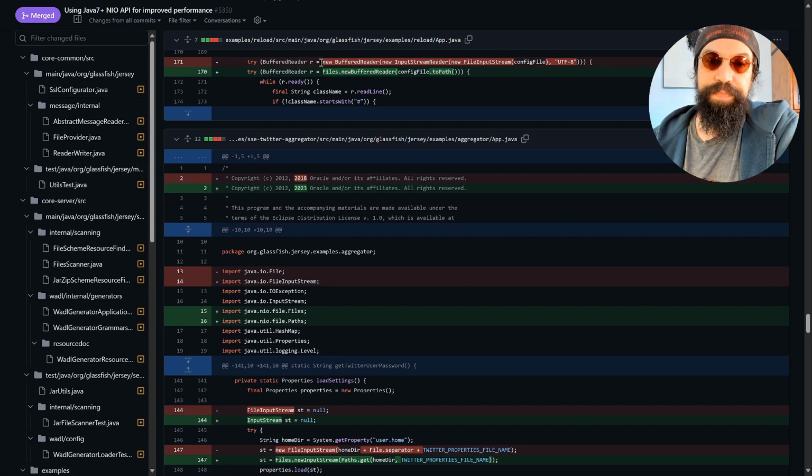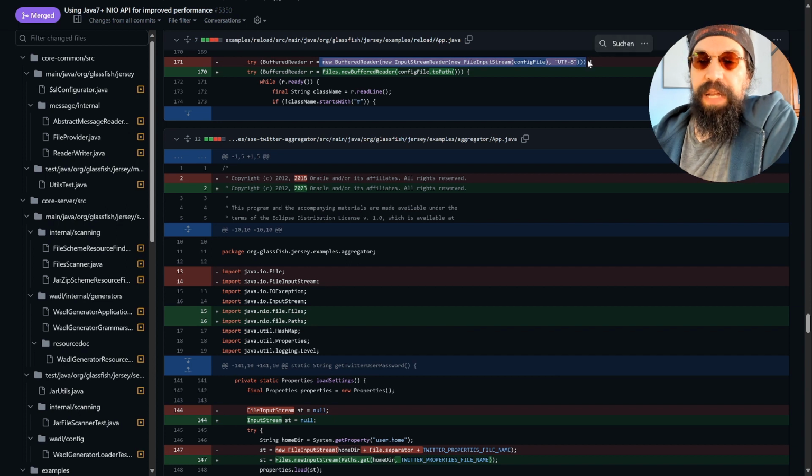By the way, the buffered reader, as you can see here, it was rather complex to create a buffered reader that is reading UTF-8 encoded files. This is much easier in modern Java, because Files.newBufferedReader is creating exactly the same as this one, but with a lot less code. We have three classes here, and we have one class here. It works faster and is more efficient because the implementation is optimized by the OpenJDK internal C code directly talking with the operating system. You don't need this one actually, because you already get a buffered reader right in a single shot.